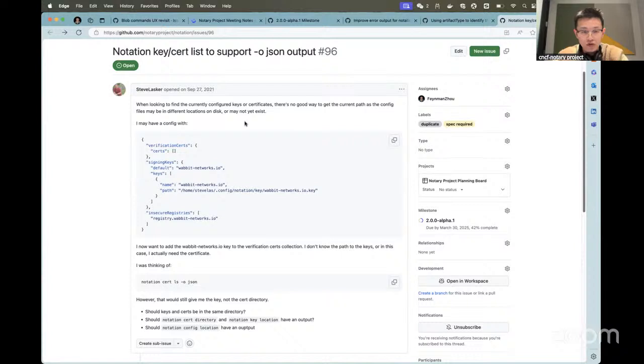I think some of that work we can reuse and reference in notation CLI. I will try to have this proposal doc available in notation 2.0 alpha so that we can decide whether we want to bring this functionality to notation 2.0 alpha or defer it to 2.1.